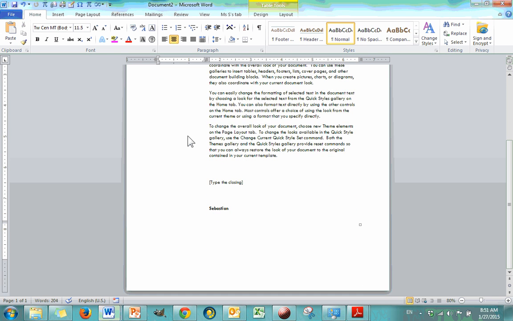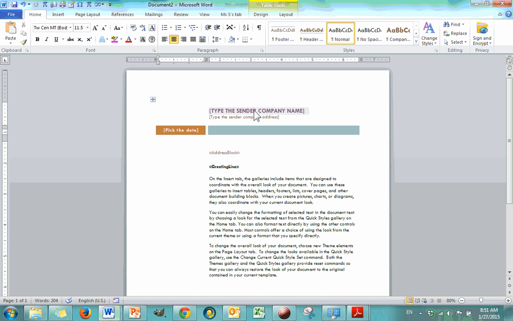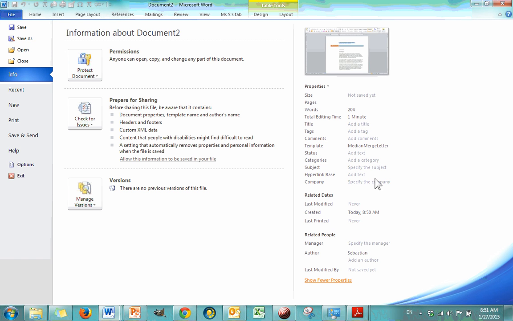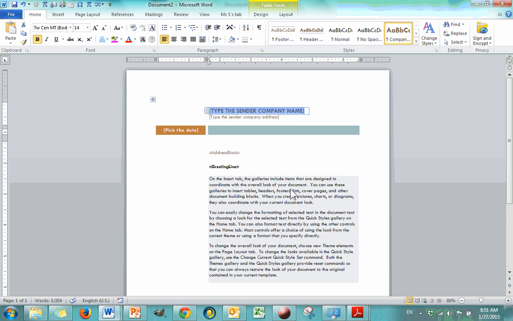Once you see your merge letter pop up, you'll notice a few things. There are a few of these content control boxes, and you can go ahead and fill those in right here, or you have the option, because they are linked to the document properties. For example, this first one, sender company name, that's what company do you work for. So you can type your company here, you can type your company by going to properties and typing your company here as well. So I'm just going to make up a situation.